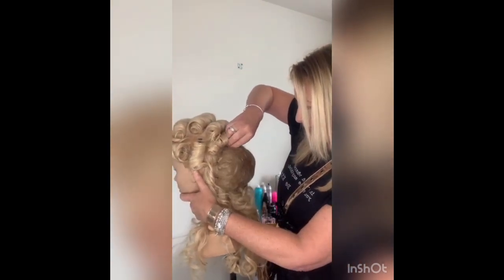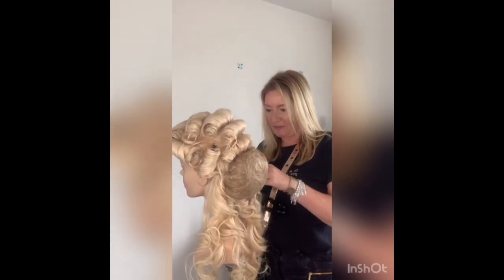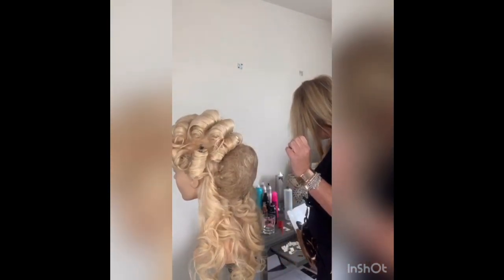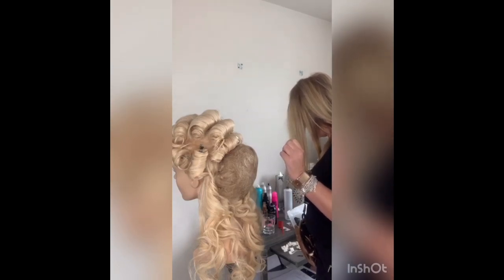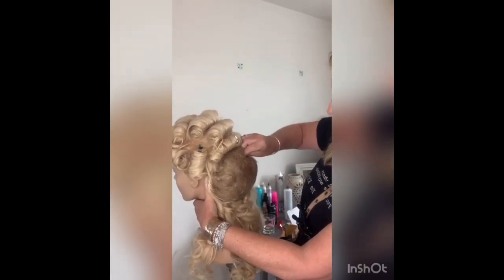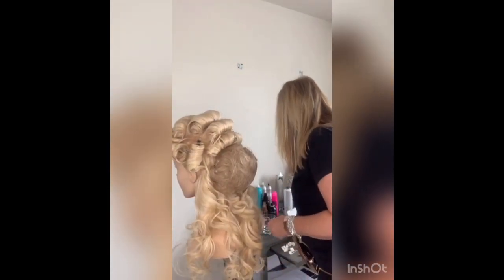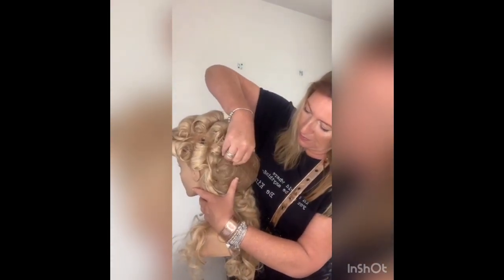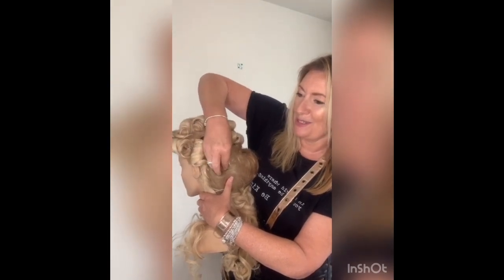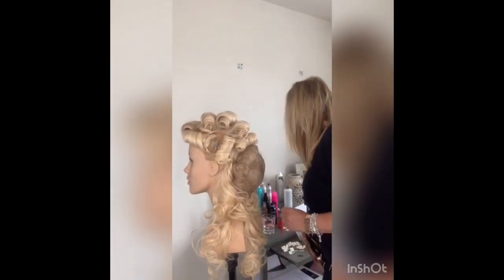All right, now if this was on a client, I'd be pinning it in a lot more securely, but Penny is moving all over the place and it's quite tricky to get it very, very tight. Just try and put one in the middle there. That's better. I never thought I would be doing live styling on a mannequin. In my head, I would always have done it on a person. Right, so that's pretty good. I'm going to put one more in for luck.